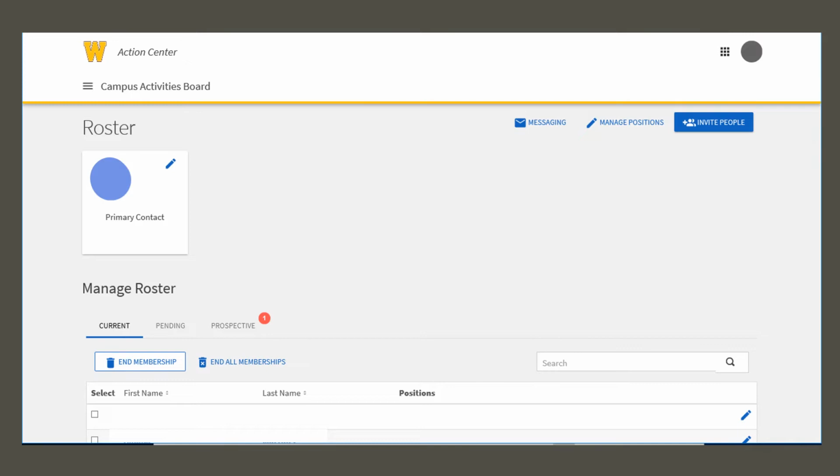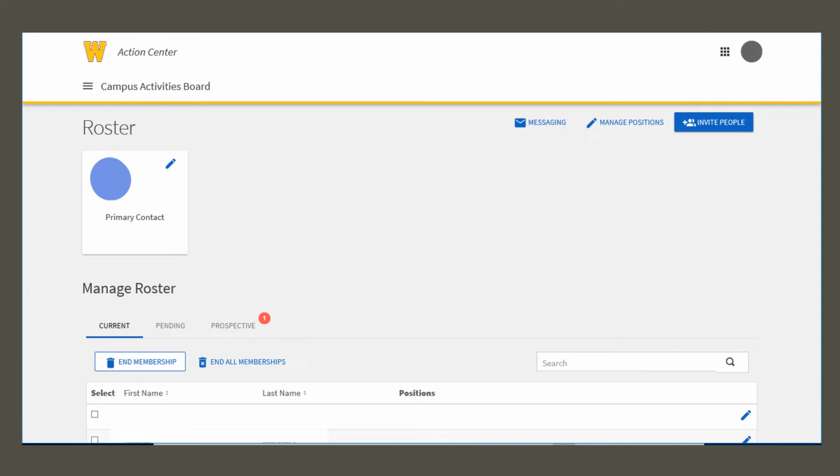You can either invite students to join your page by using the blue Invite People button on the top right hand corner, or they can request to join your page. If they request to join, you'll get a notification under Prospective or Pending, and then you'll need to approve their membership. Click the Manage Positions tab to assign positions to your members. We have position templates available for you, or you can use your own under Plus Positions button. You can alter the settings for each position to give individuals full access or partial access to your page.